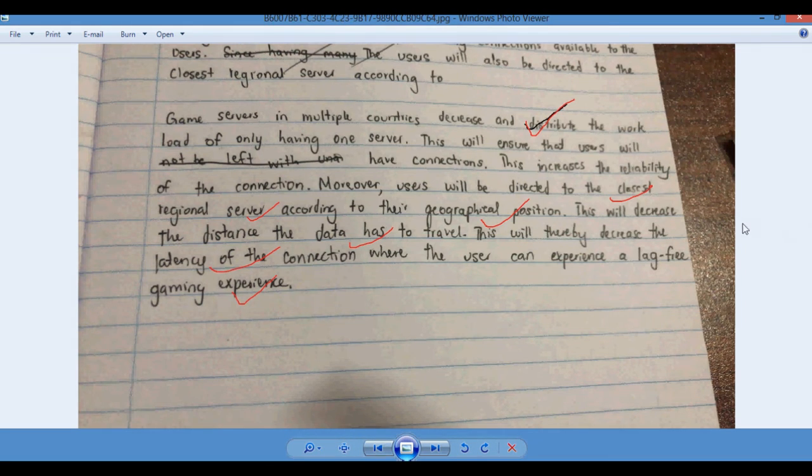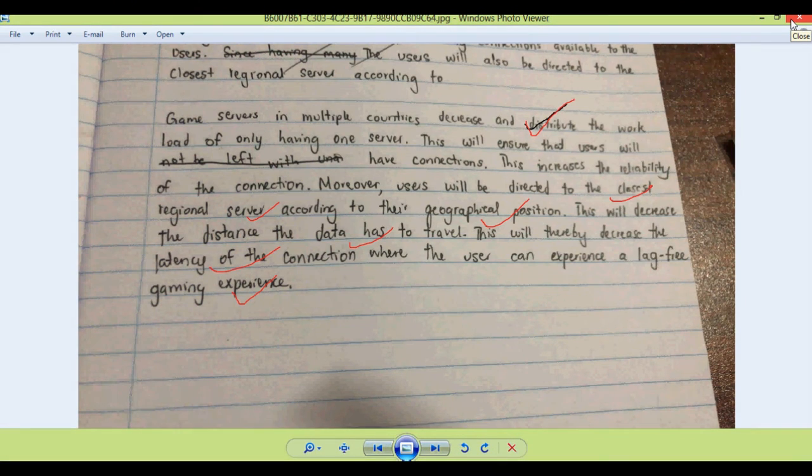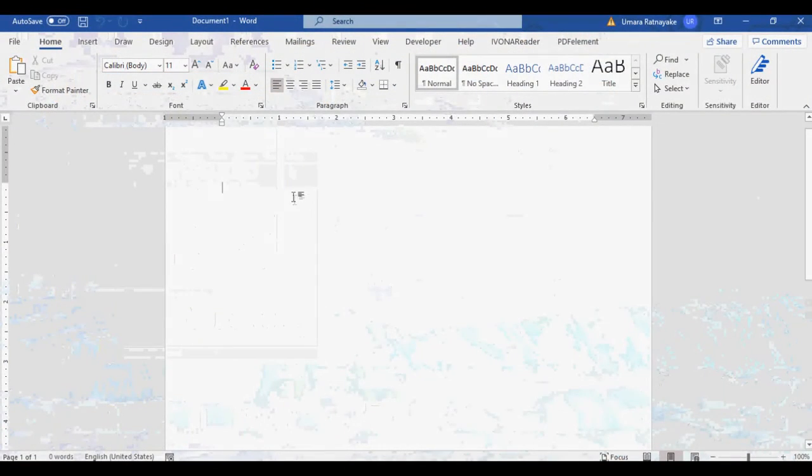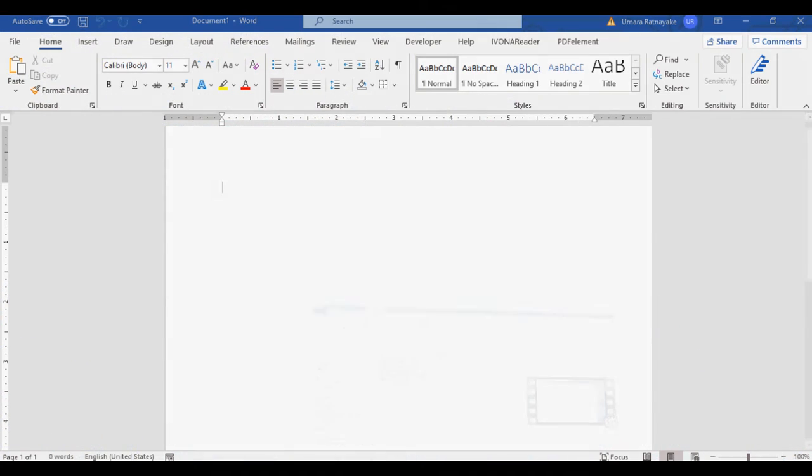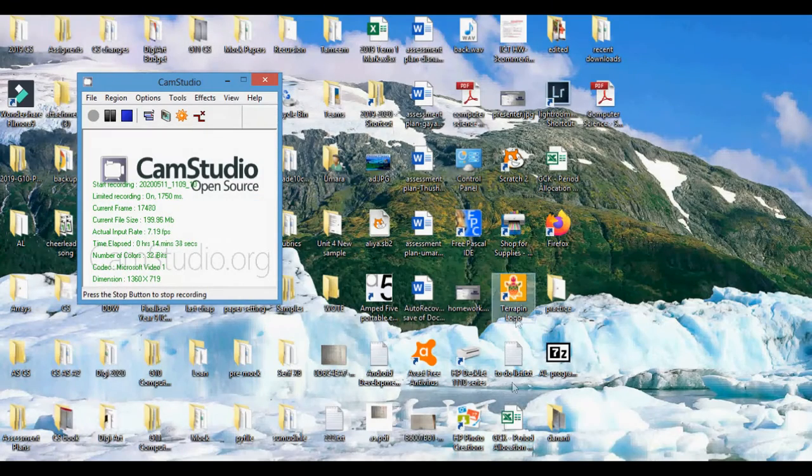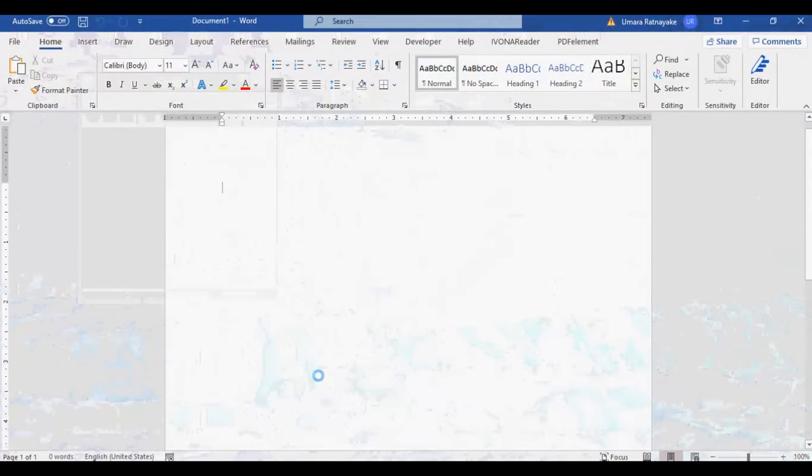Now before you attach this, it's better to convert this into a PDF and send it, because if you send it as an image, it will be really difficult for the teacher to mark. Okay, it will be extra work. So once you open Word, you can drag and drop that picture. Just drag and drop the picture onto the Word icon.